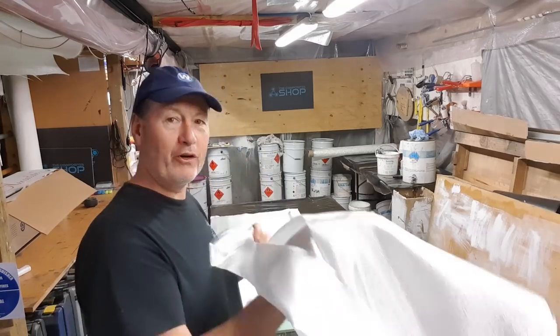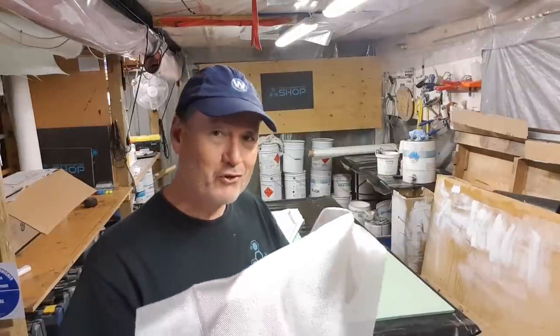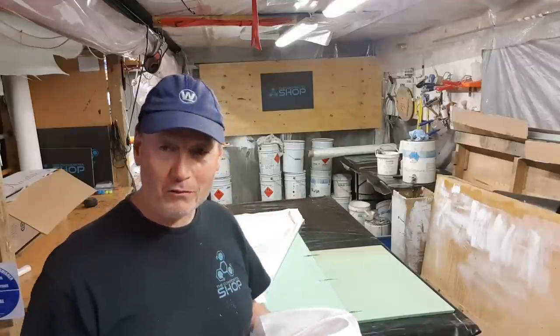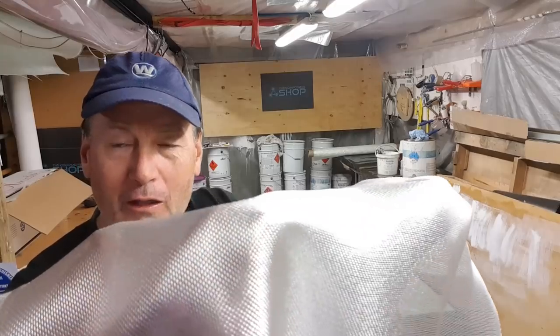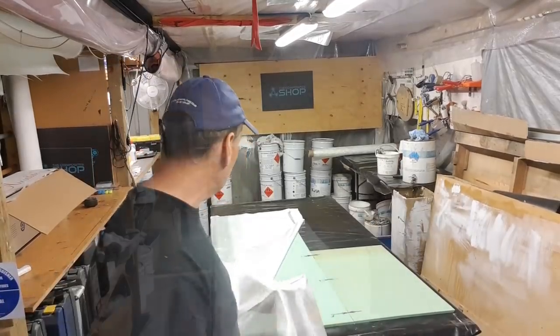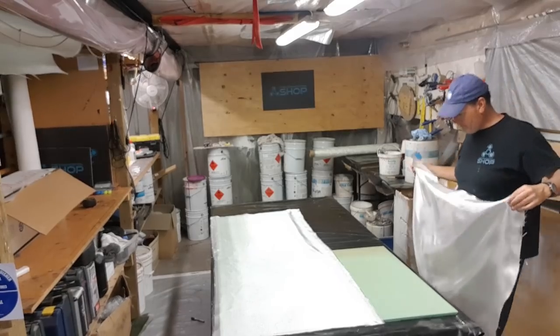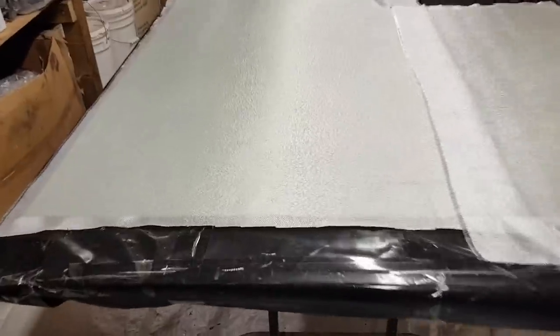I was actually just gonna lay a layer of 300 CSM on it, and then I thought about it. I'm gonna use this 98 gram aerolite. Now this is what we would typically put two layers of this on a surfboard. Now if it's strong enough for a surfboard, I'm sure it's strong enough for a robe partition or a face of a robe. This is actually like a very light woven roving, and if I put two layers of this on here, it's gonna be as stiff as a surfboard, and then ultimately I'll be able to put my gel coat face on there once I lay that up.